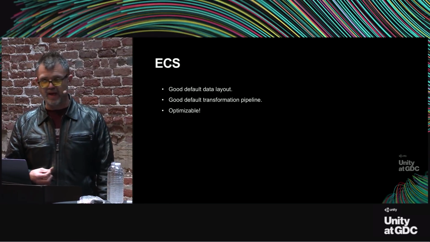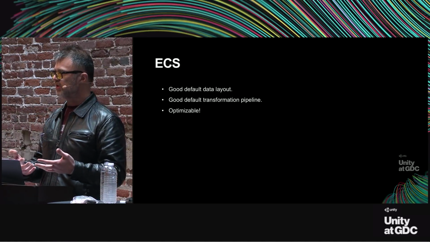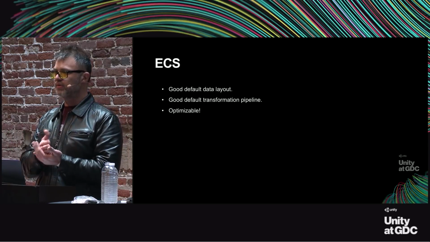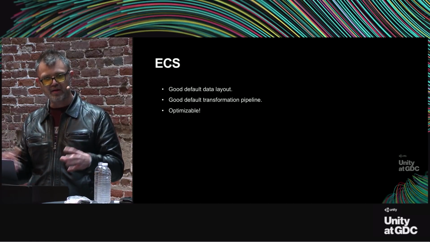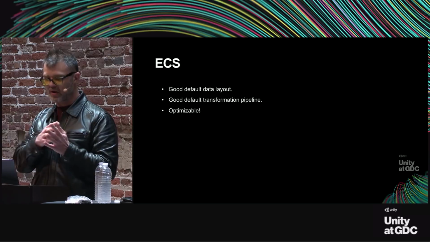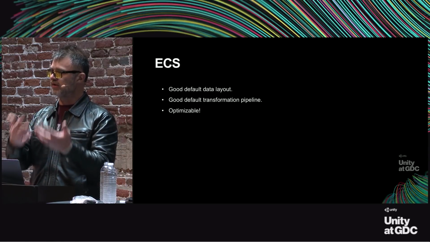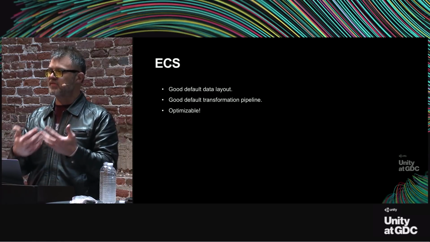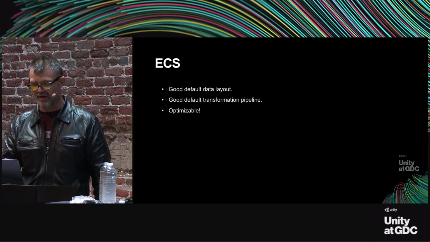And the important aspect to this is it's optimizable. You do this once, even if you do it in a naive way, even if you approach it with sort of naive code that doesn't have super fancy algorithms, the fact is that because the data is still laid out well, and because the systems are well contained, you can now take that and optimize it and expect the performance to improve. It is something that you can do later. That's the course that optimization should take, as opposed to throw everything out because nothing will ever work and we're screwed, right? That's not the course it should take.